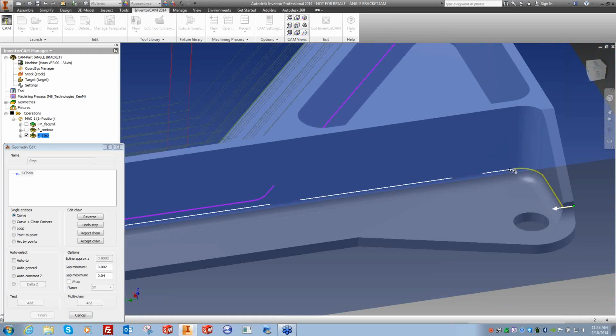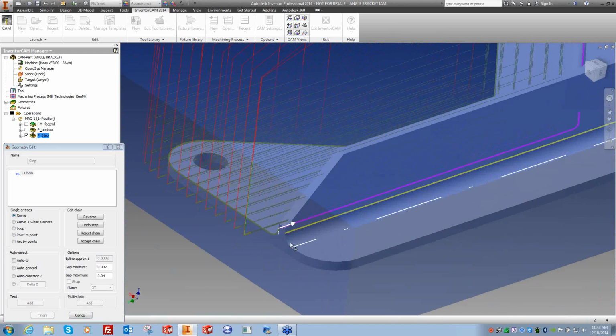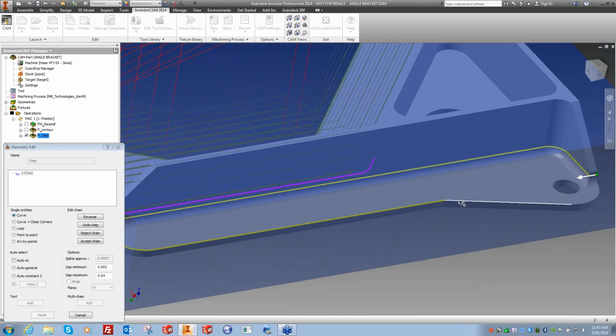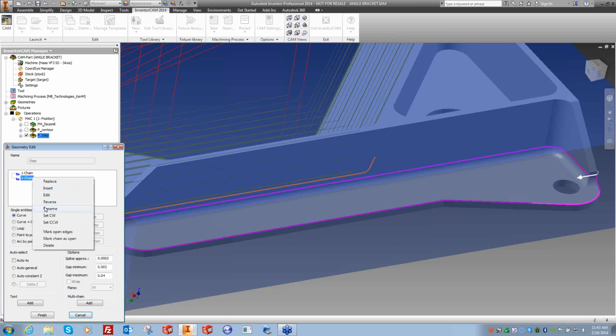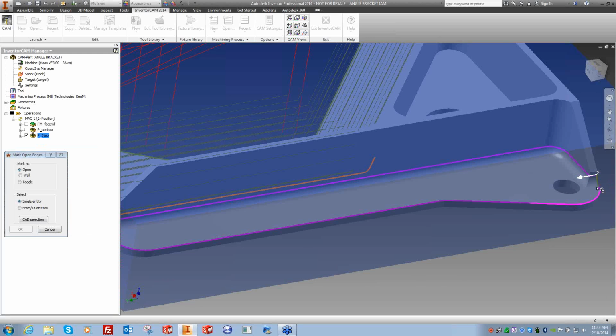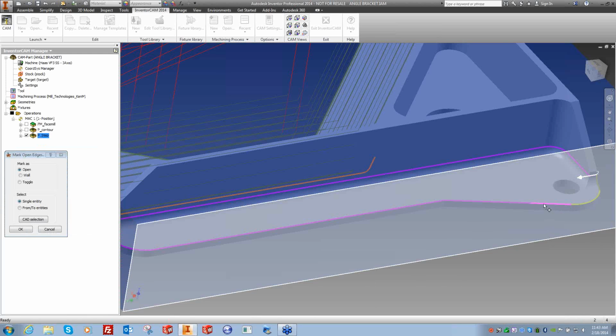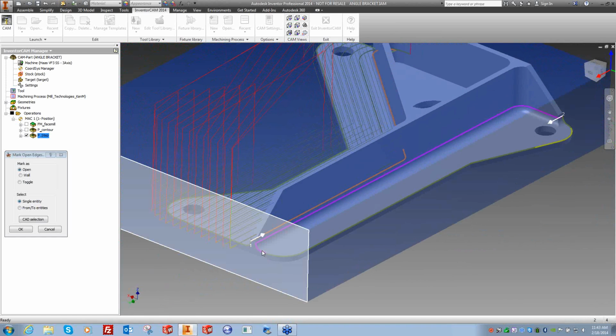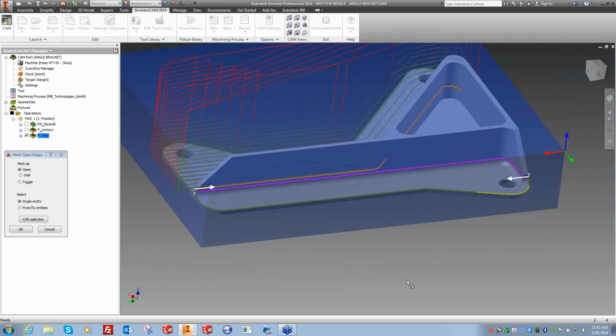And we'll work our way down around the front here. All right, and then we're going to mark that some of those edges is open as well. So we'll mark this one. And this one. All right, got all of our open edges.